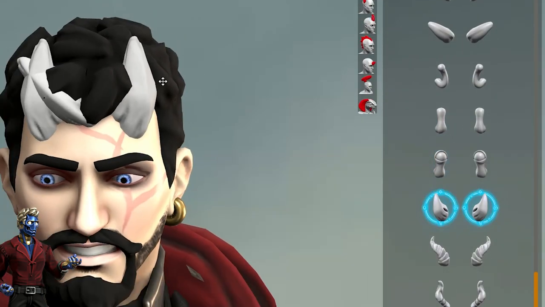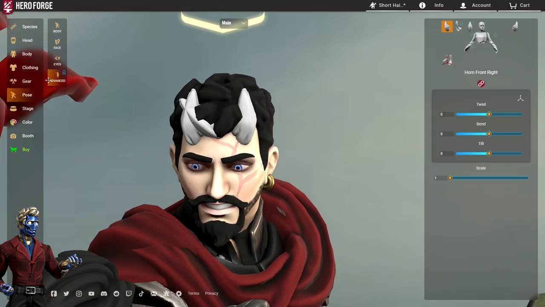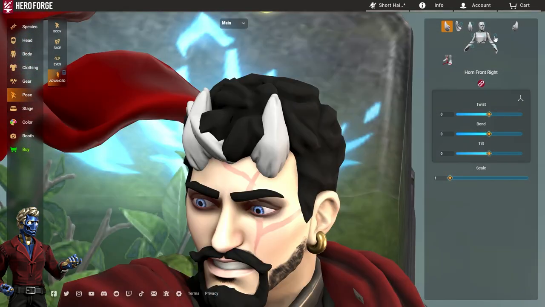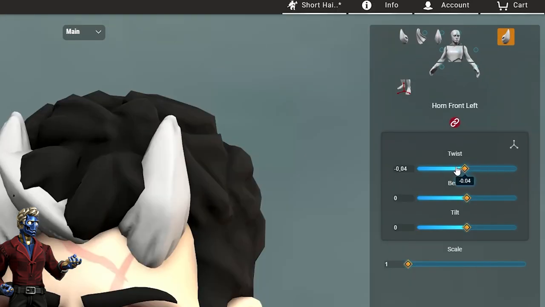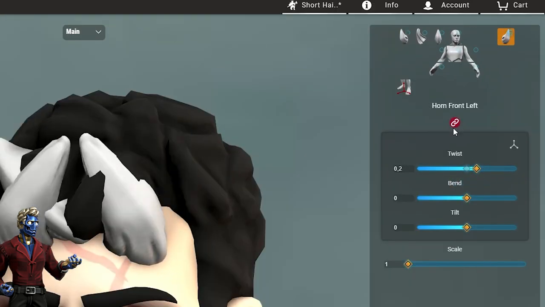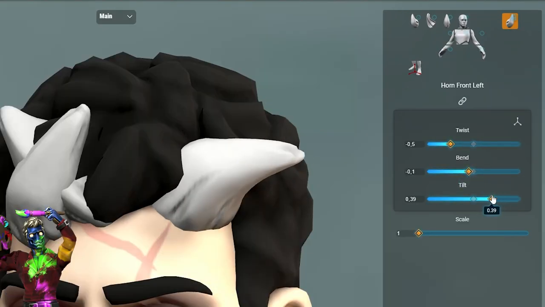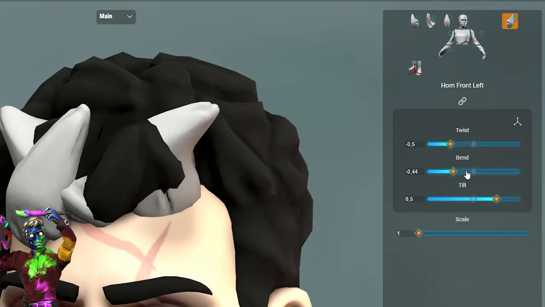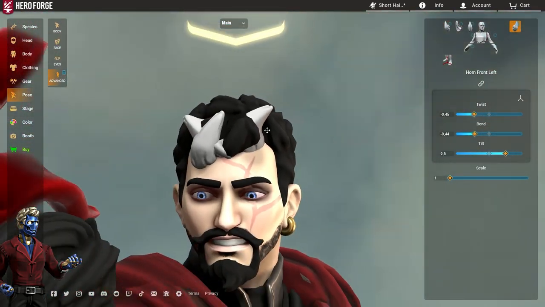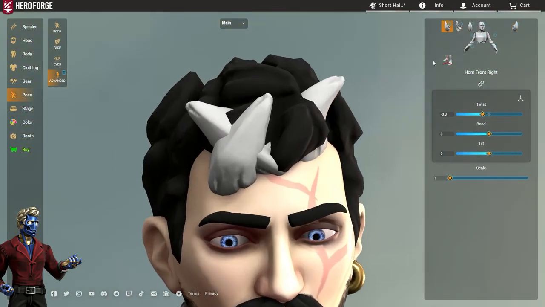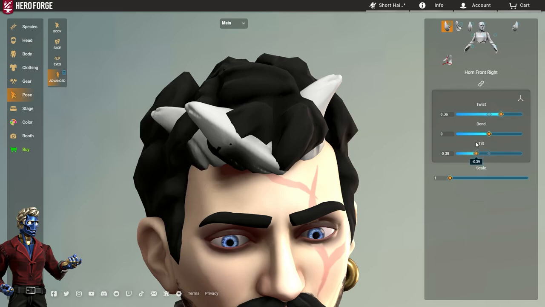The short crown horns are also really, really good if you're practicing with horn hair, because they're very forgiving, they're easy to use. So now we are gonna disable this so that we're not posing these simultaneously, by just clicking this unlink option here. Then we're gonna take this one like this. Now what I'm doing now is just kind of adding to the spikiness of the hairstyle, right? Like, I'm making it even messier than it already is per default.